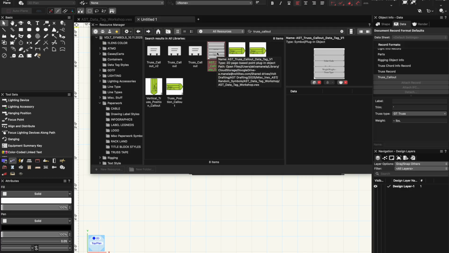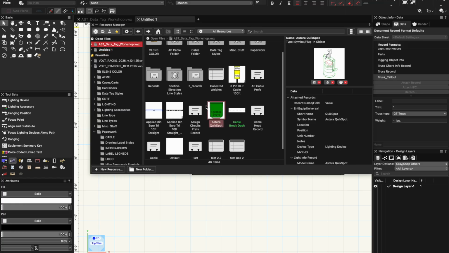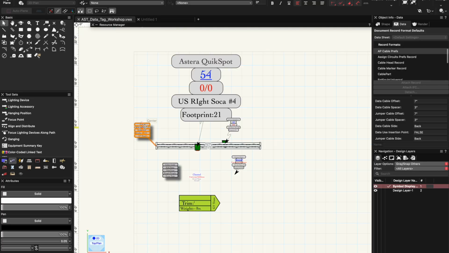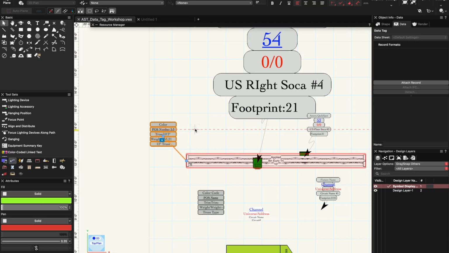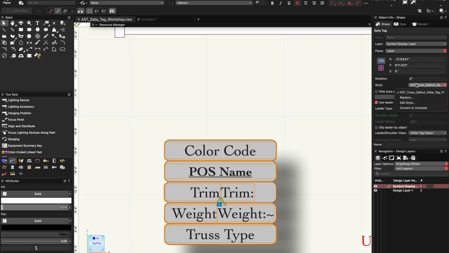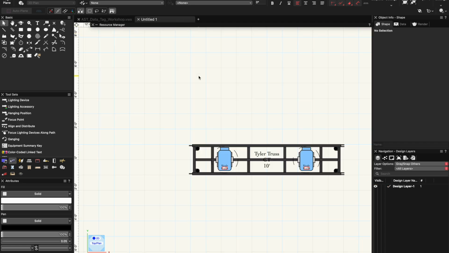This is the V1. Where's my V2? Did I make it into V2? It's a good question. It's in my data tags workshops. Let me see what I called it. It's this thing here. Shape. Yeah, it's V1.